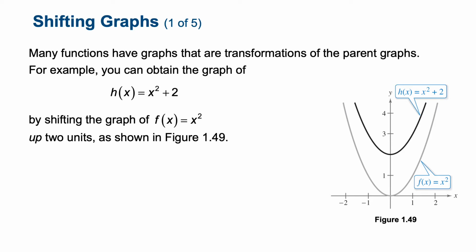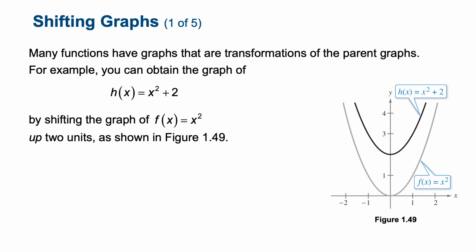Okay. So a lot of functions are actually transformations of other functions. So let's say, for instance, you have here h of x is equal to x squared plus 2. If we know that f of x is equal to x squared, everything here, this h of x consists of all the values of x squared, but add 2 to them. So what does that mean? That means that the value is exactly like f of x, except we increase it by 2.